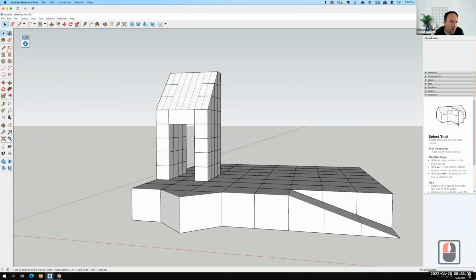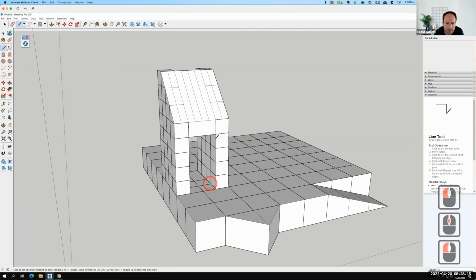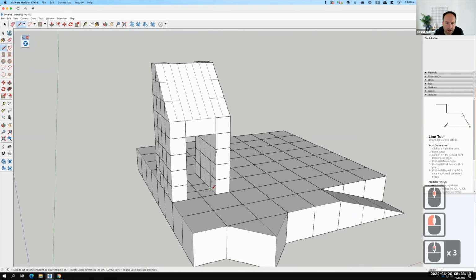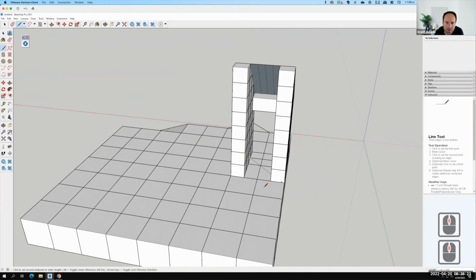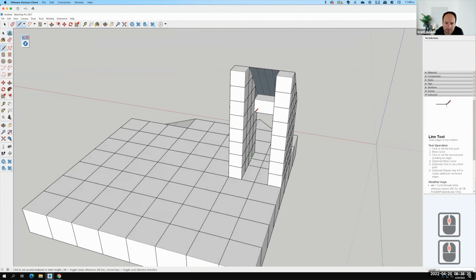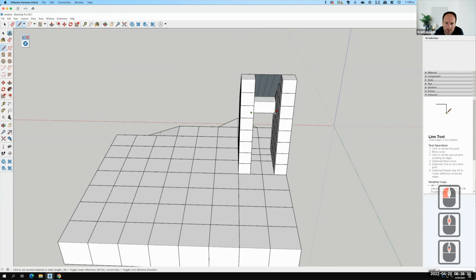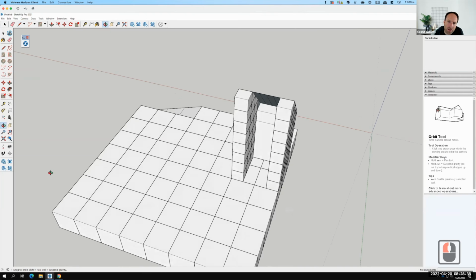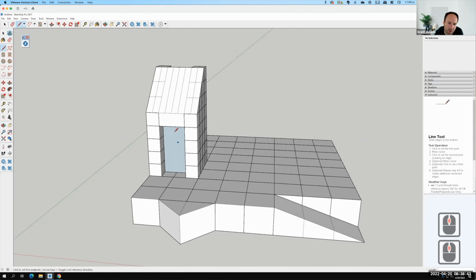And what I'll do is I'll go ahead and draw a line that goes across right here. And then I need another line that's up at the top. So this may be something where you have to orbit around to kind of see. Right? I'm going to come up and draw a line that goes across right there and a line that goes down right here. When I do that, it fills in where that door would be. I'm not overly concerned with what the inside of this building looks like because we're only showing the outside, but there is where that door would be.